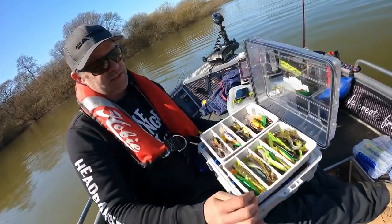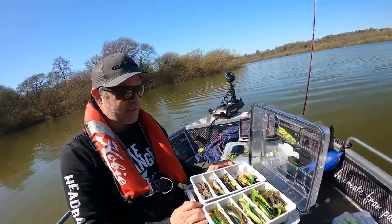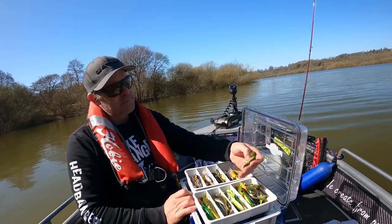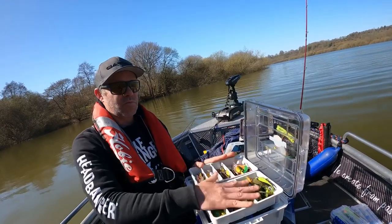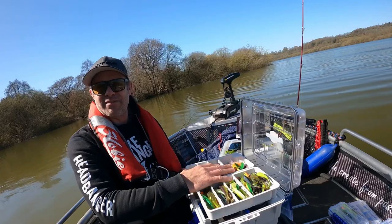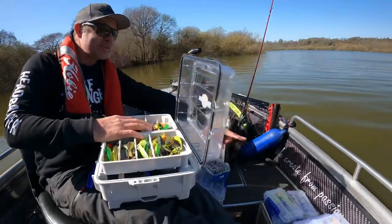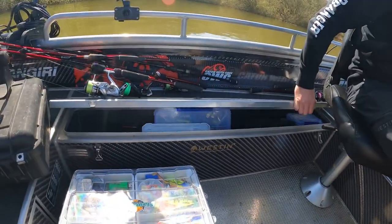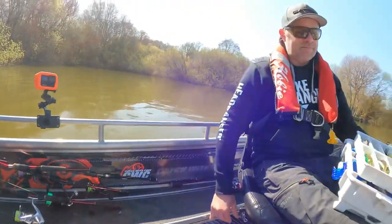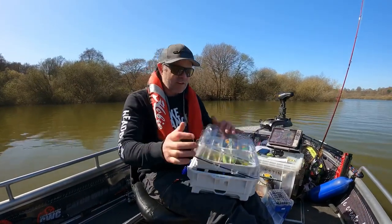So you can see I've got a lot of green in here. Last time green was really the color, so I went a bit mad with the green. I set up all my lures in the top, pretty much what I really only need for a day and probably more. But of course I still got my box here. You can see we've got all our boxes all over the place. I've got some in here, a couple in there, but of course you always bring out so much more than you need. But the good thing is you can have everything you need and you can see it.